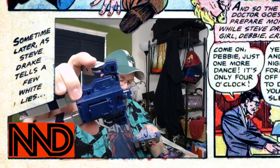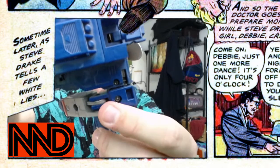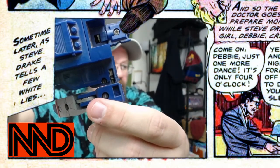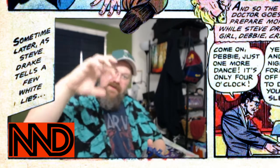if we look, the elbow joints on the new one, I've noticed, oh no, the classic one does have that. I've never noticed that on there before. Classic one has it, and they just recreated it on here, exactly the same, but I never paid attention to that before. I don't know if this is going to show up on camera either, but there are cutouts. You can kind of see in the silver how it's cut, and they're little notches. And on the blue part of the arm, there's a little pin that sticks out, and they do ratchet to stick into place as you move the arm to make the elbow stick, which, like I said, I never noticed that before.